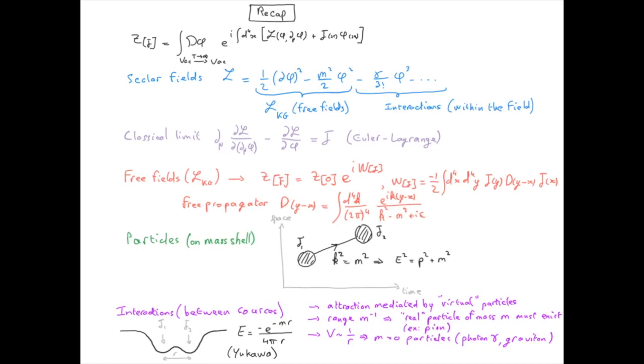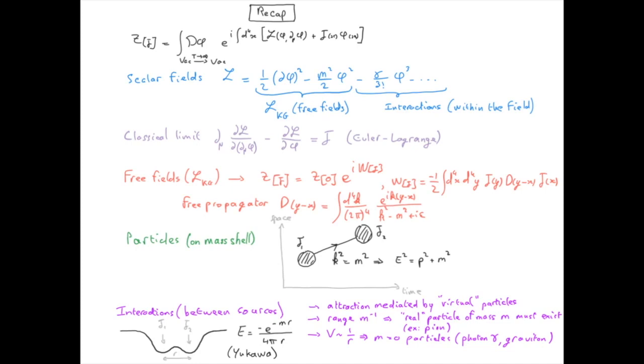That is the mass of particles. Therefore, when we have an interaction, we must have a field mediating this interaction, and if we have a field, we must have a particle corresponding to excitations on mass shell of this field. So that's how we sometimes discover new particles, and that was the case for the pion as one of the mediators of the interaction between nucleons.